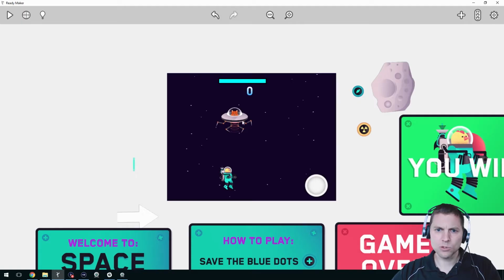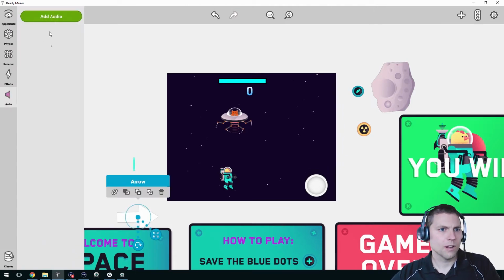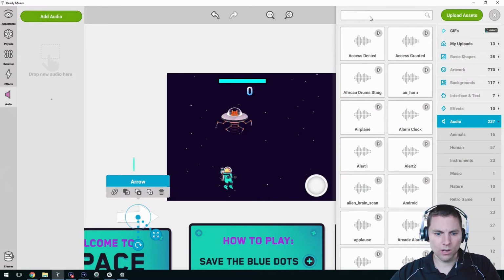And instead of adding them to a whole bunch of different objects that's hard to track, let's just add them all to one object, and then that one object can play it. It can be our sound guy. So, Mr. Arrow, I pick you. We're going to add audio. We're going to add several things.